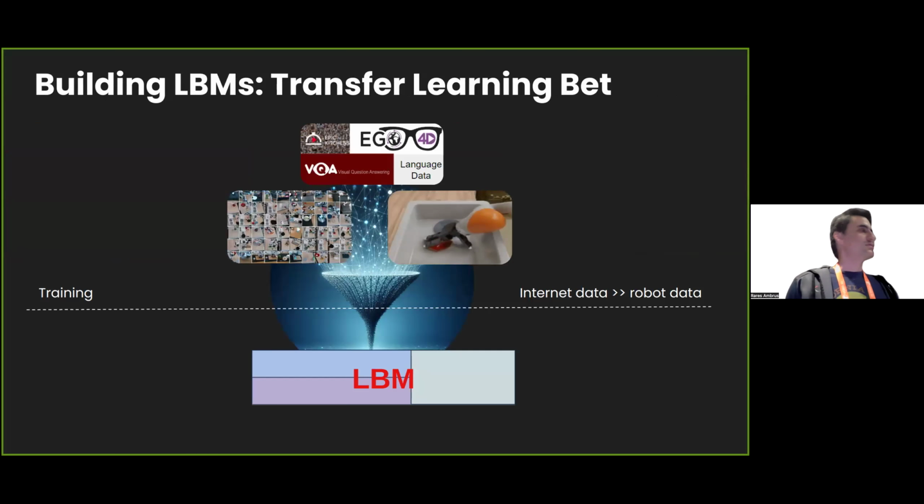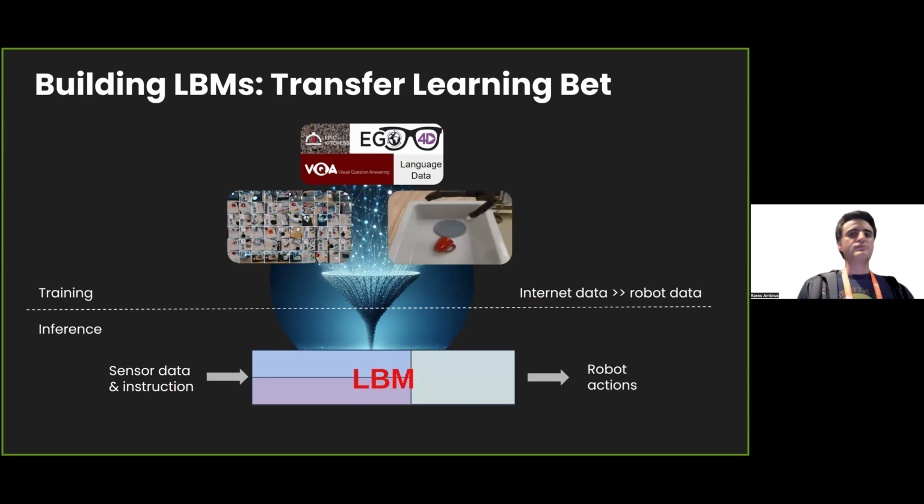And we're considering many sources of data while training, and in particular, internet data at one end of the spectrum, which consists of language, images, videos, and so on. And then at the other end of the spectrum, we have robot data, which is basically demonstrations, robot actions, and then the robot doing things for particular tasks.